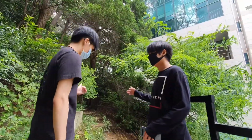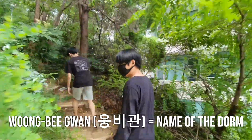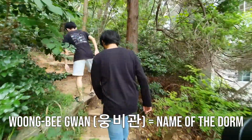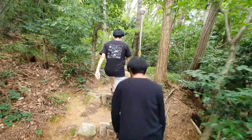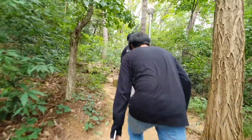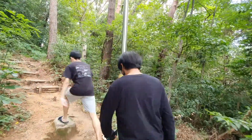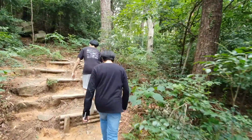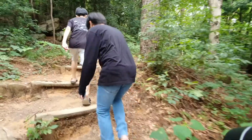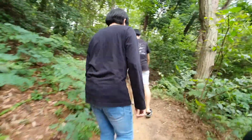So guys, where are we going right now? We are going to the dorm. It's a long big one, A and B. I never see going to the dorm with wild pets like this. It's a bit strange, guys. We have to climb the mountain to go to the dorm. Guys, we are going to a university dorm, not a forest adventure here. But what do you know? BNU is really unique.